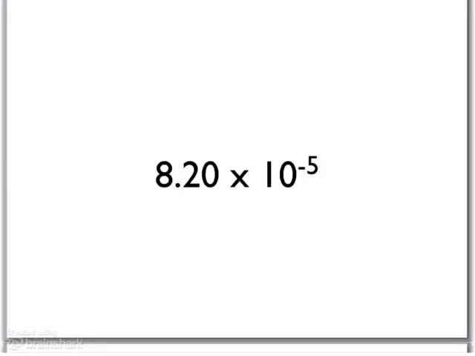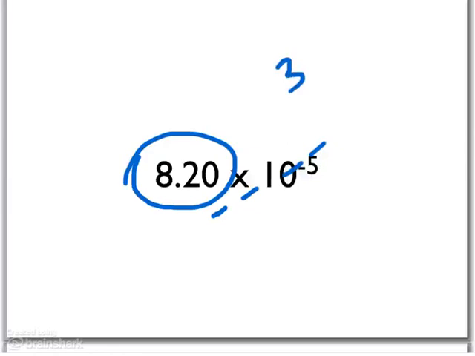Concerning scientific notation, you're never going to have to look at the times 10 to the whatever, because that doesn't come into play when you're dealing with significant figures. The only thing you need to concern yourself about is the beginning number. So in this case, it's 8.20. Again, apply the rule we've been talking about: look at the 0. Does that change the number in any way? No, it's still going to be 8.2 no matter what you do. That 0 is just there to show you the accuracy of the piece of equipment that you used to measure that number. And so in this case, you would have 3 significant figures. You would count that 0.